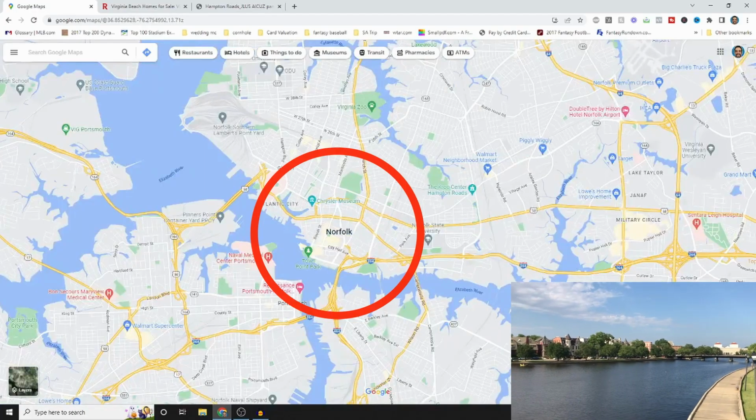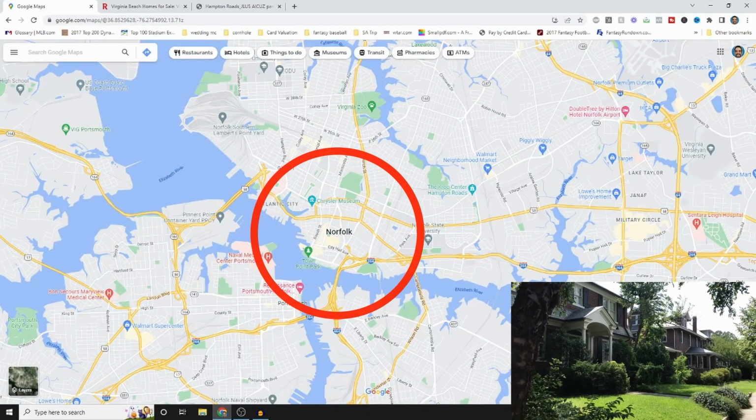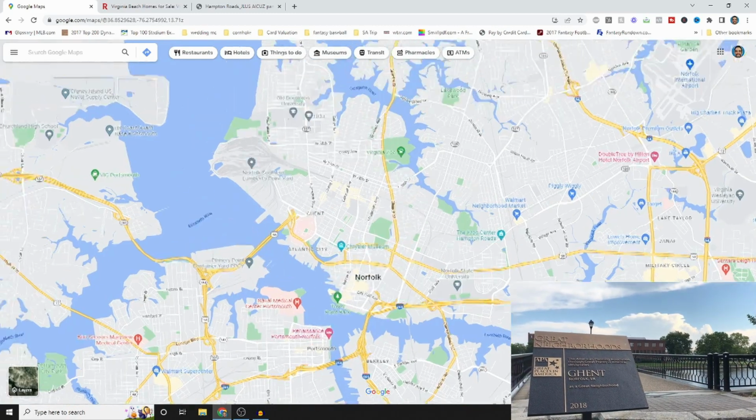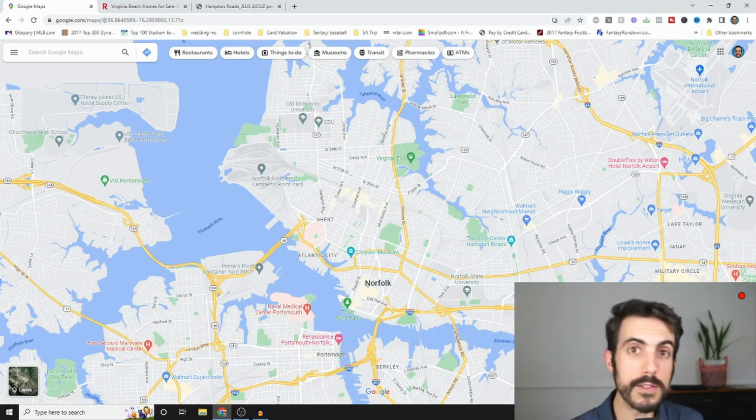If you're looking specifically in Virginia Beach or on the south side, I'd check out Norfolk as well, downtown Norfolk. If you are planning to live in Virginia Beach, the south side, Chesapeake, even Norfolk, downtown Norfolk and Ghent are so different, so unique compared to the rest of the Hampton Roads area, that if you like the vibes there at all, which is walkable, restaurants, shops, just more of a smaller communal environment, you'll find yourself going there even if you don't live in Norfolk.